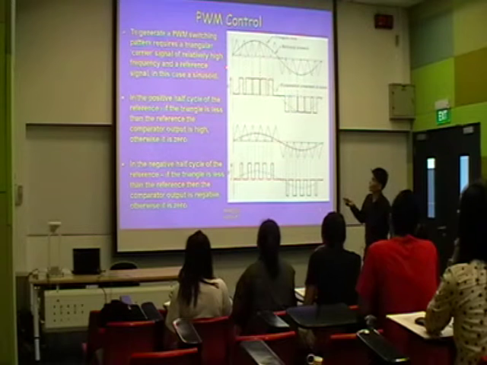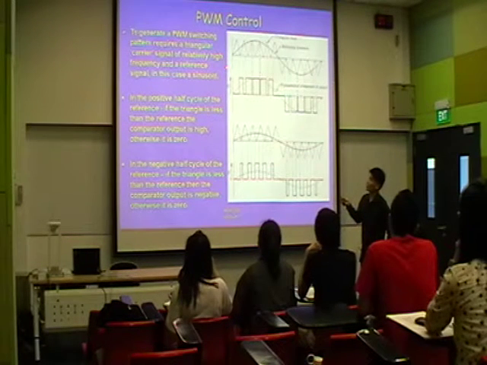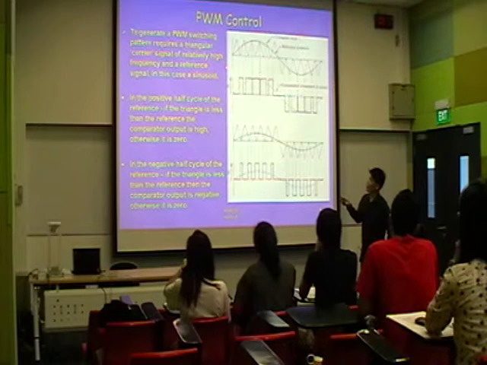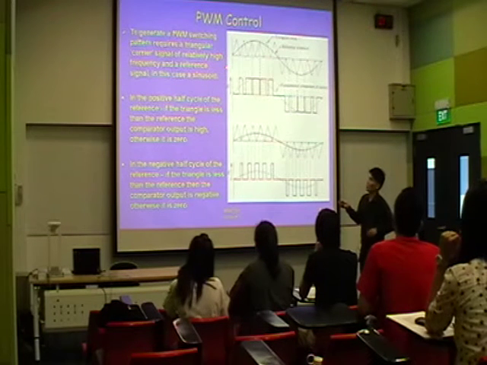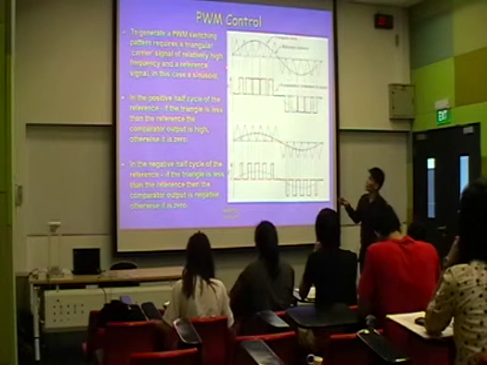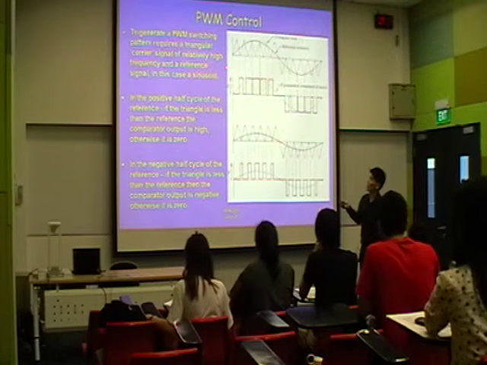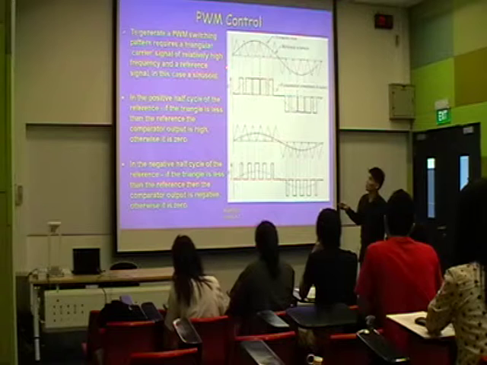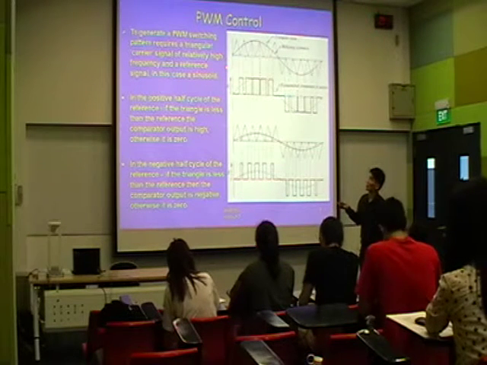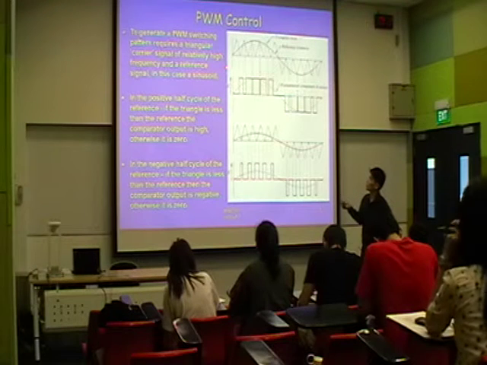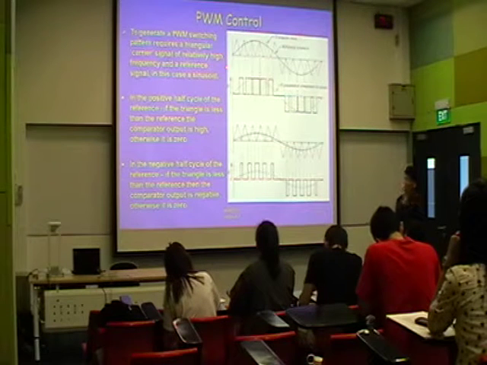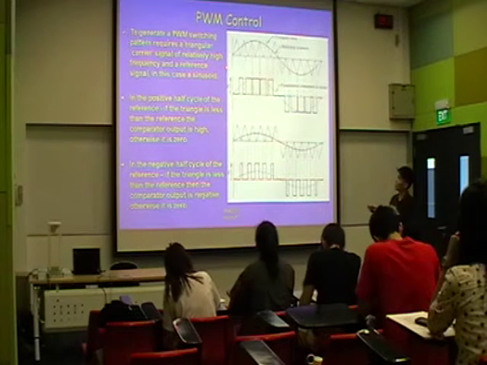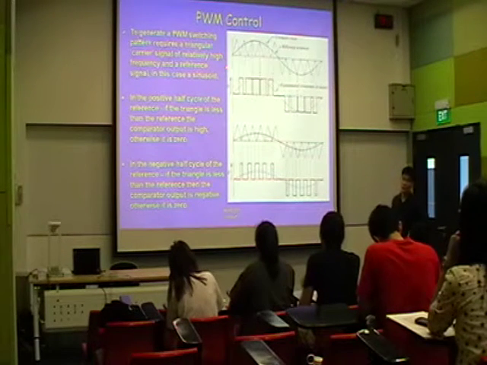And for each of these triangular waveforms, if the triangle waveform is below the sine wave, you will have a high voltage. Anything that is above the sine wave, you will have a low, or almost zero volts. So you repeat the rest, and you will have a kind of DC output from your AC to DC, the rectification. And from there onwards, you will have some sine wave that goes through the inversions.